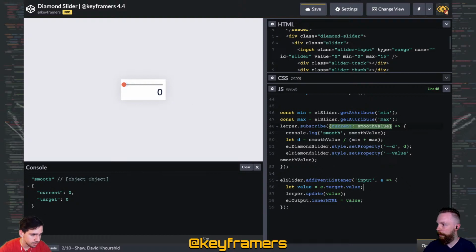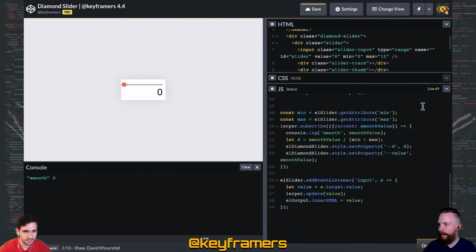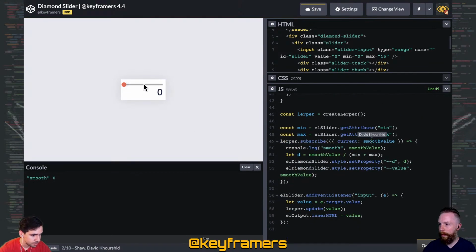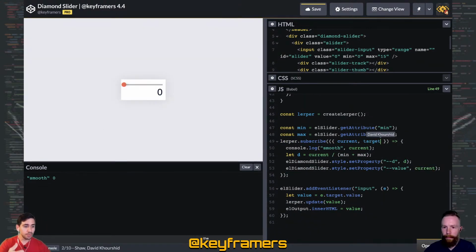Something's broken. Wait, sorry, I am babbling wrong. There we go. Okay, everything still works. And so we could even change this to say currents just to make things a little less confusing. So now you have both the current and the target values, and you could do target minus current and get your angle.